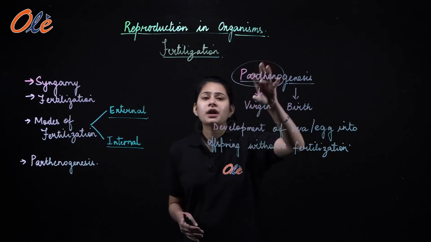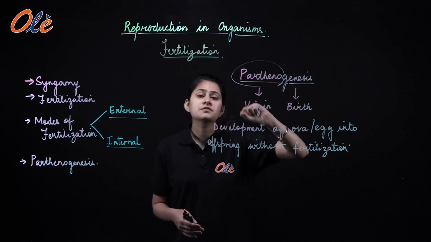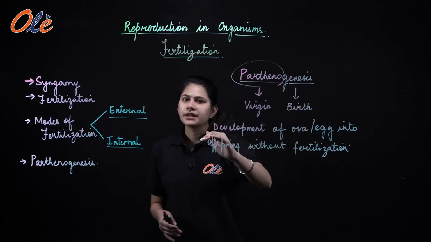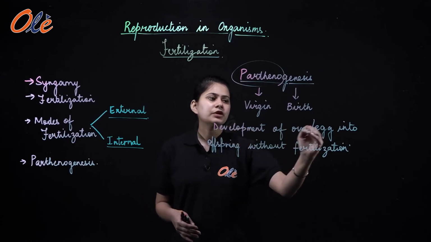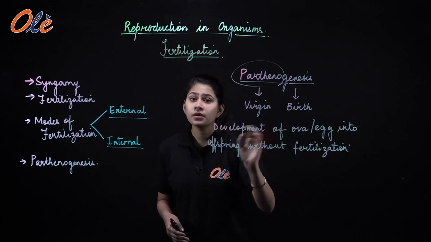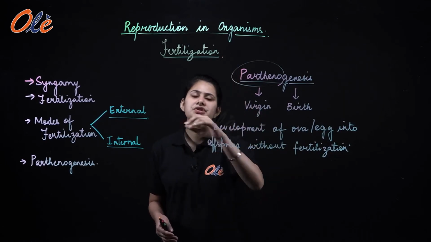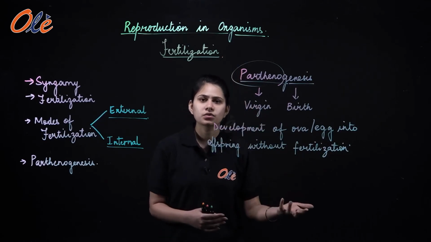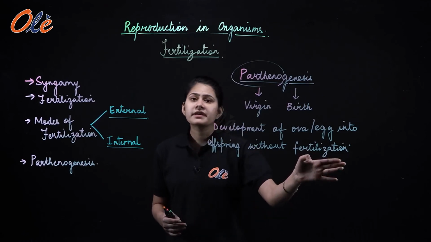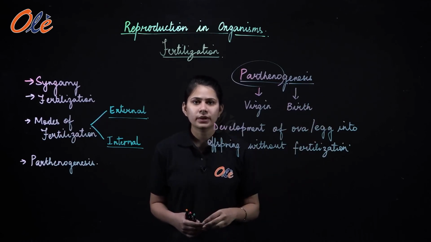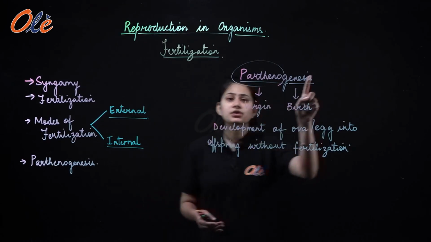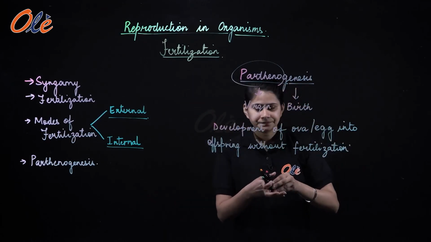Now let us talk about what is parthenogenesis in terms of its two types. देखो ये तो समझ में आ गया, it is the development of ova or egg into offspring without fertilization. बट ये नहीं समझ में आ रहा होगा कि अभी फर्टिलाइजेशन से ही जाइगोट बनता है एंड देन इट अंडरगोज ग्रोथ, राइट? तो बिना फर्टिलाइजेशन के how can it develop into an egg, right? तो पार्थेनोजेनेसिस भी दो टाइप का होता है.